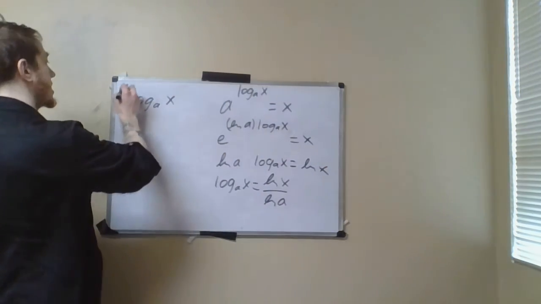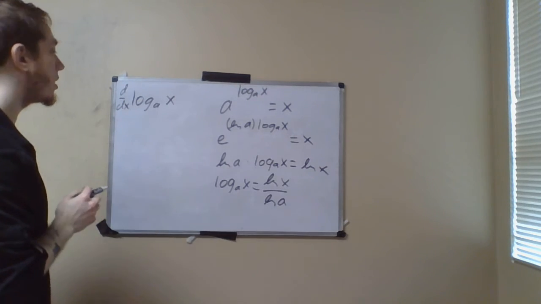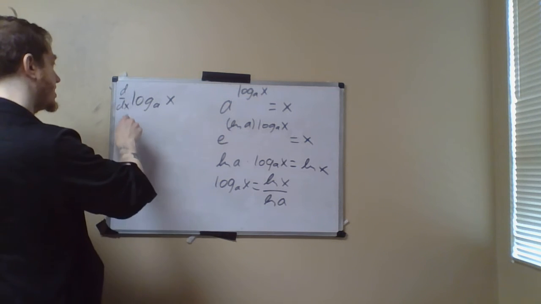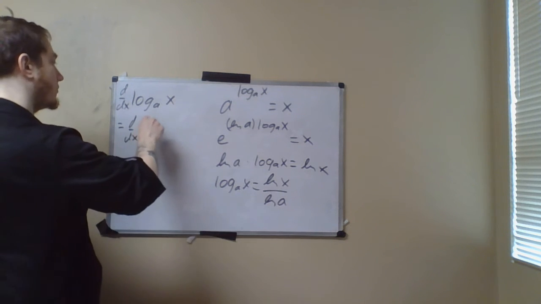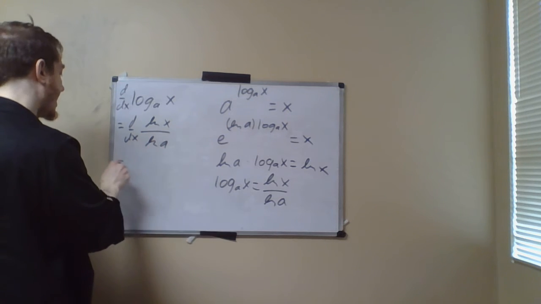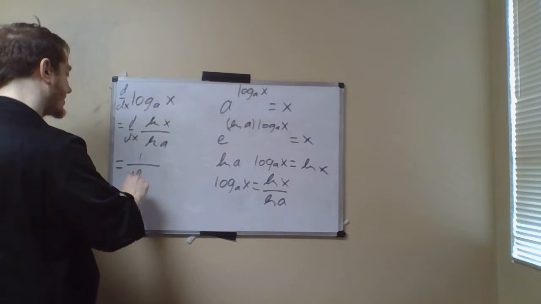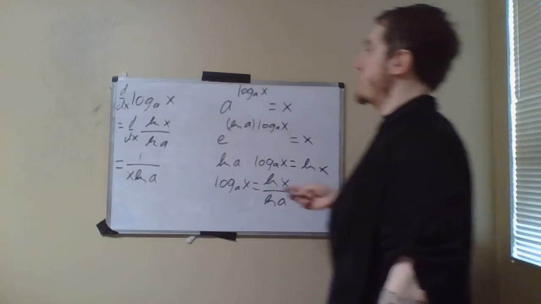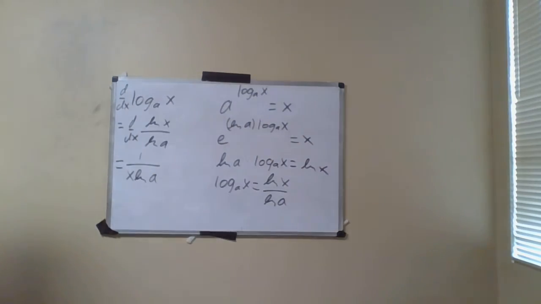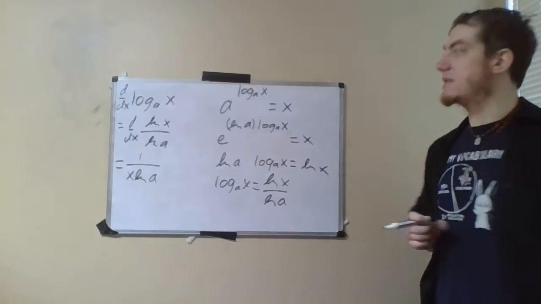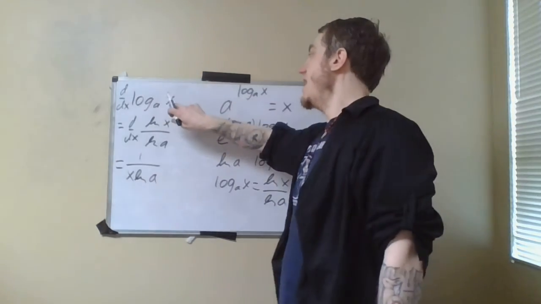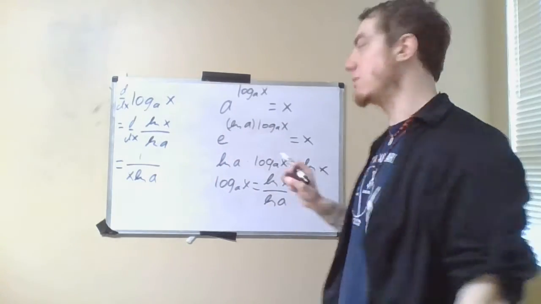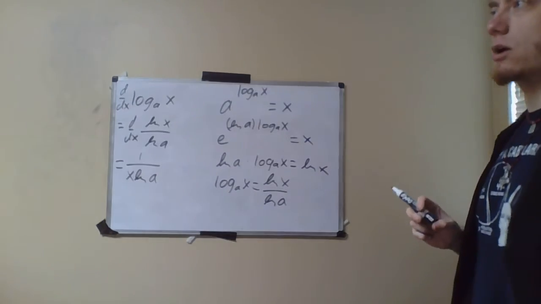So if I want to take the derivative of the log base a of x, well, this is actually going to be equal to the derivative of natural log x over natural log a, which is just going to be 1 over x times the natural log of a. So we're able to figure that one out now using the chain rule. We don't have to worry about using the special properties of the logarithm function here. We could work this out by saying, oh yes, a to the log base a of x is equal to x, and then calculate what ends up happening, and so on and so forth. We don't actually have to do that here, although we could.